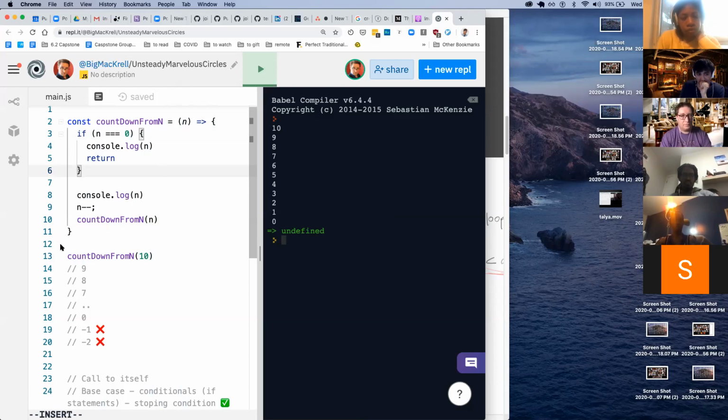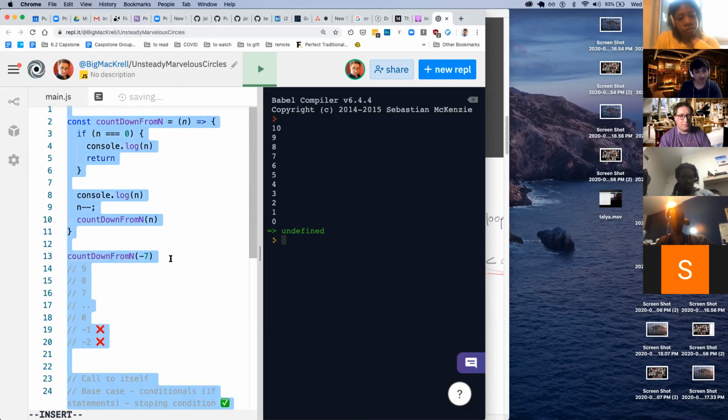Questions or thoughts about this? I think I spy where that edge case might be. Tell us, share it with us. If you pass a negative number into this function, it'll just count down forever. Correct. Let's try minus 7. Oh, and I'm going to copy this just for safety measures. Let's run.